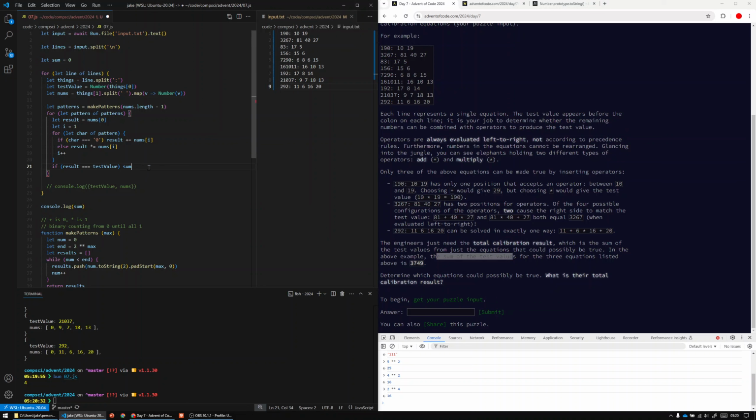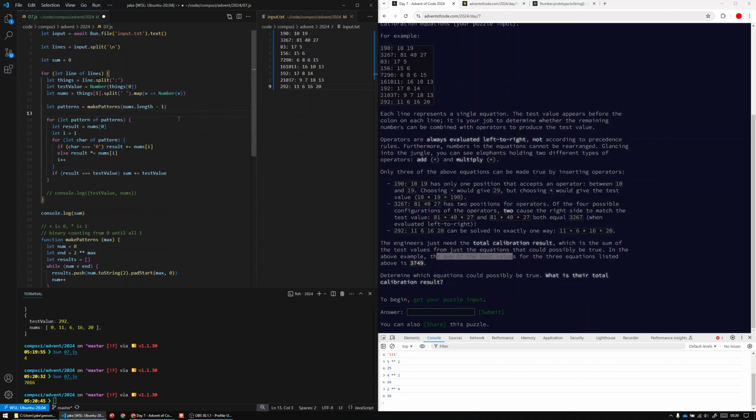Sum. Ooh. Result plus equals that. Patterns equals, let's test pattern.